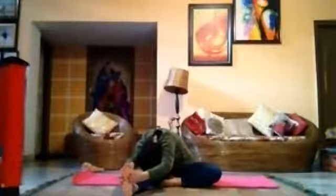toe with the right hand, with both the hands, and every inhalation, chest to the thighs, every exhalation, forehead to the knee.